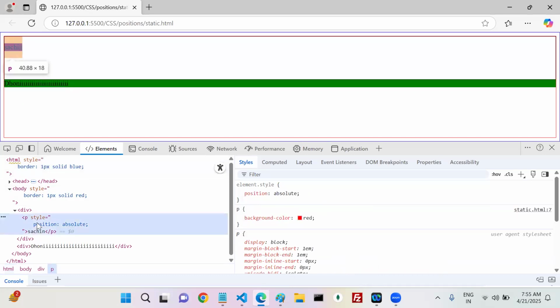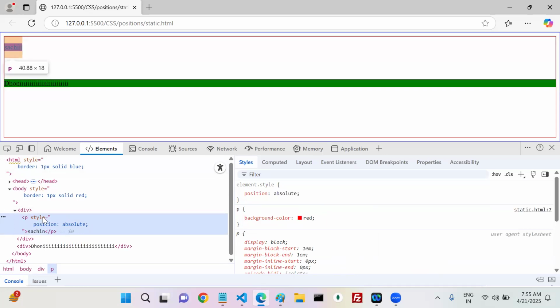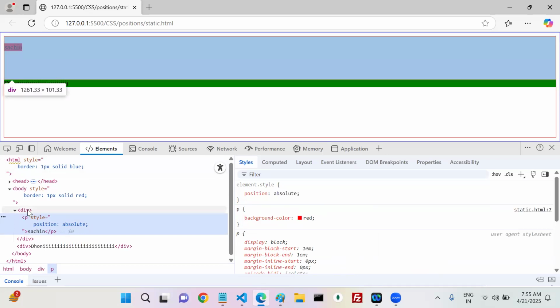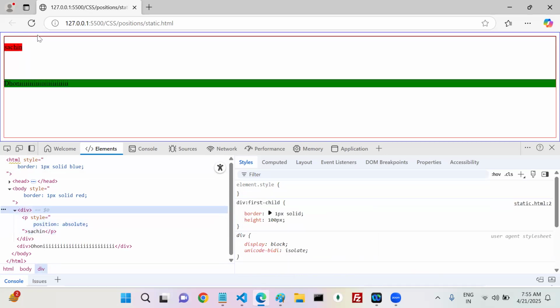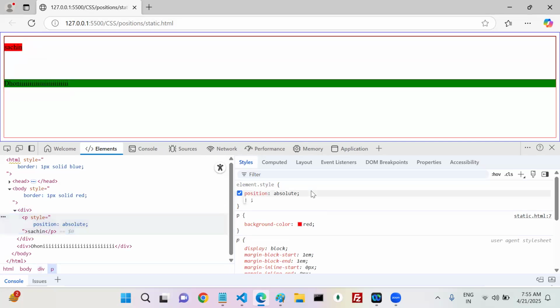If I apply position absolute and bottom 0, it takes the parent as a reference. Who is the parent here? Sachin, who is the parent? Div. To my div, okay, top, left, bottom, and right. Bottom 0 means on the line or not. Usually we would think, as per that statement, my Sachin is supposed to be here or not. Yes or no? But what happened with my bottom 0, where is my Sachin now?